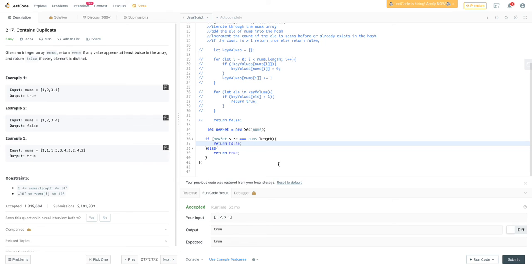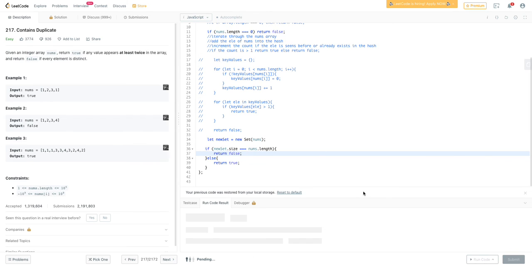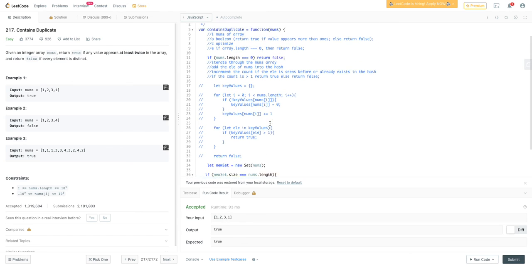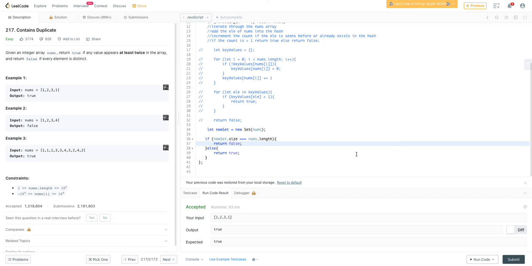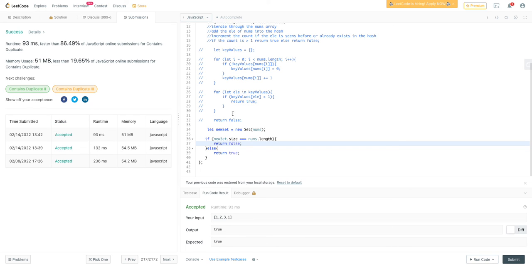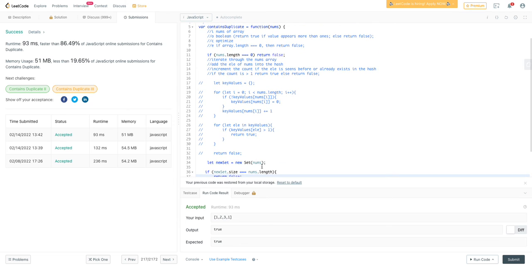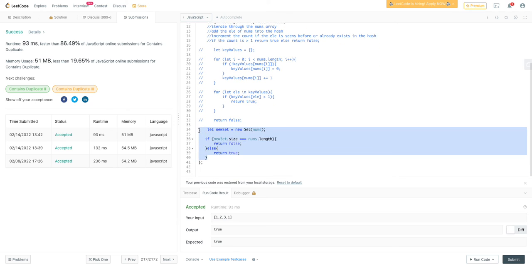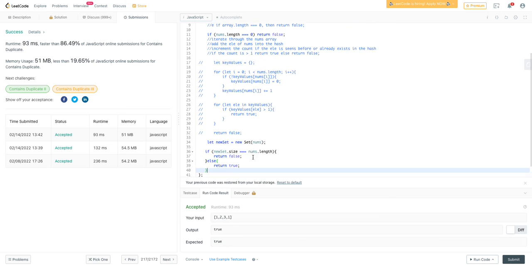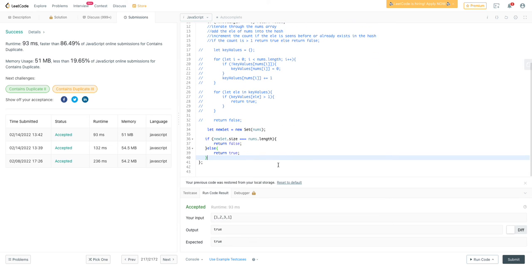Okay, let's test this out. Okay, so this one works as well. Let's try to submit it to see if there is any edge case that we missed. Okay, so that's another way of solving it. By doing this, it is way less coding, and it's faster than the way I had solved it. So you could do either way.